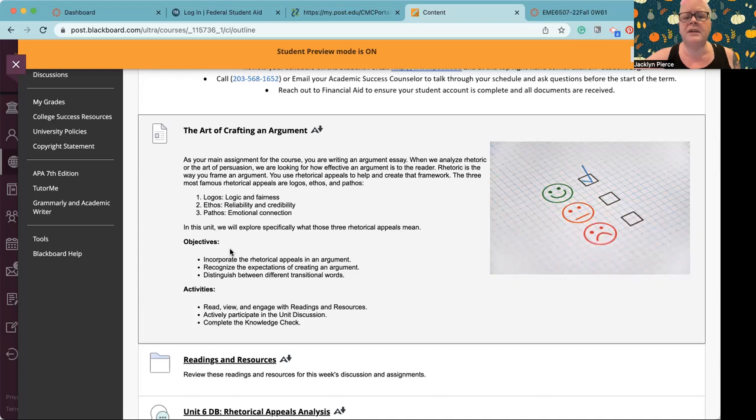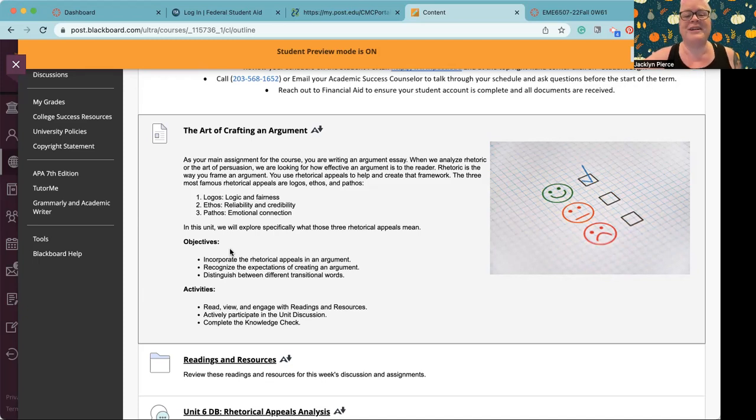So there are 3 kinds of what we call appeals when we are writing arguments. Logical, or logos, which is what it sounds like: facts, expert opinions, really the hardcore proof that you want when you're writing an argument. There's also pathos, or what's another good word to put it?